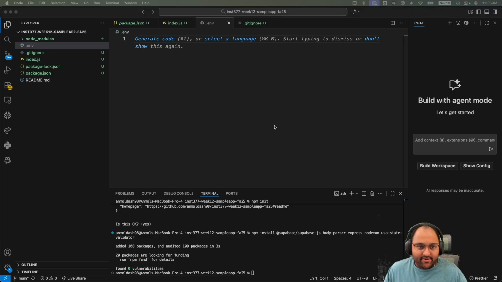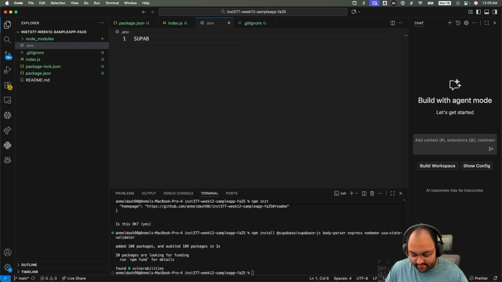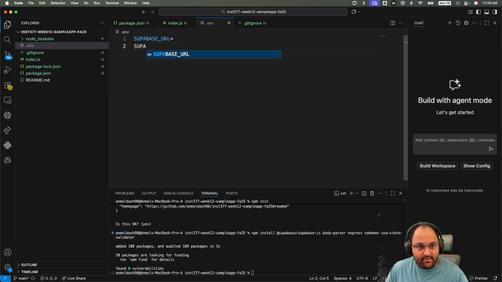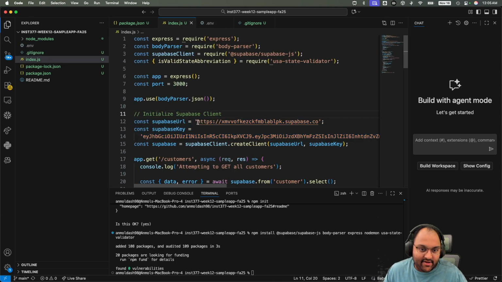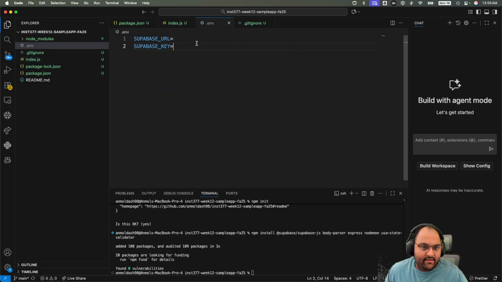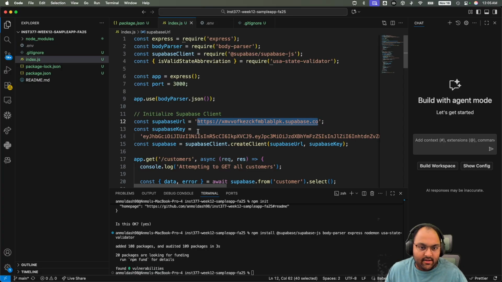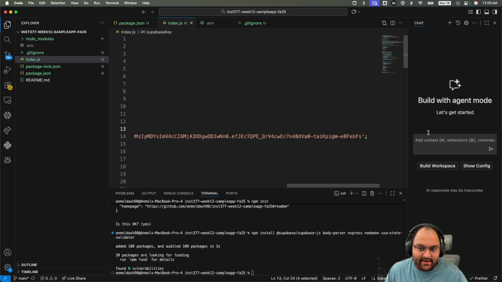Okay. So now we're going to create two variables: SUPABASE_URL equals, and then SUPABASE_KEY equals. And we're going to copy those from here. So I'm going to copy this, and we don't need quotes or anything in the env, we just need the data as it is.